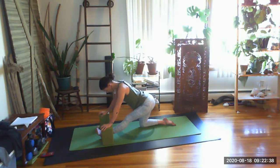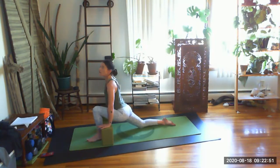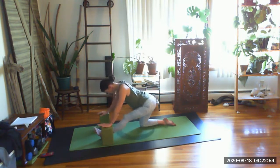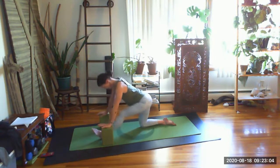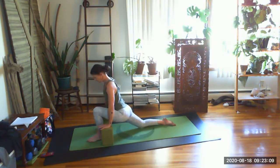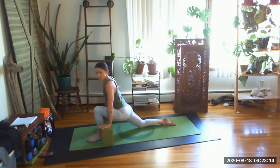In through your nose, out through your mouth. Now it's at your pace, your breath. So you come forward, you find that stretch. Find length. And then you go back and forth at whatever pace feels good. Big hip opener today. It's like the amazing hip sequence.